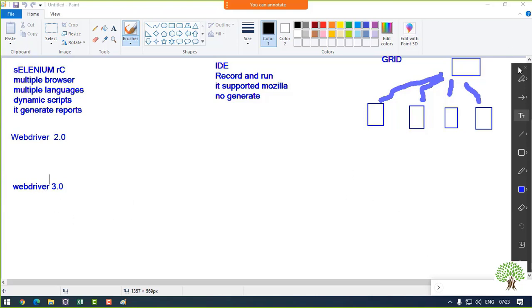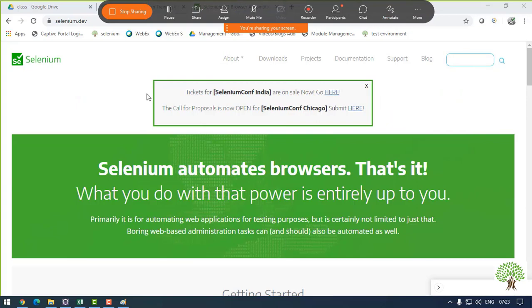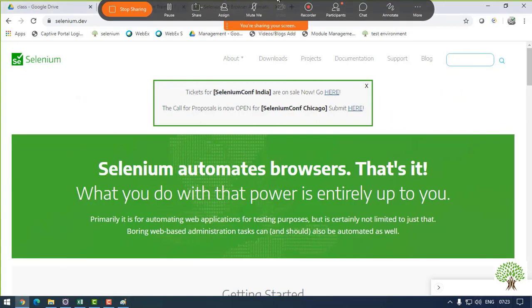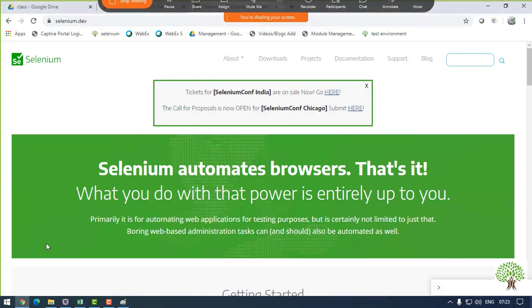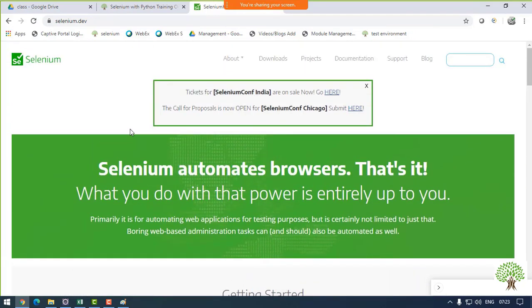If I go back and just minimize it, before taking this into the function, if I just stop here. Okay, now I am not going to Selenium installation first. Let's just talk about the language that we are working with, Python. So how can I get the Python language in our system?